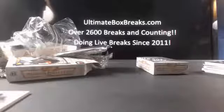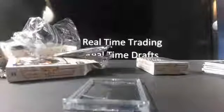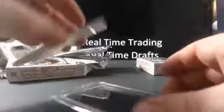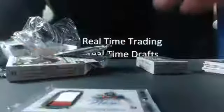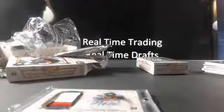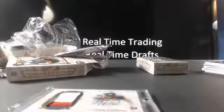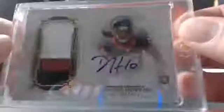So, guys, if you go to the card store or you order yourself a box of this or a case, make sure you get the appropriate number of magnetic cases, because, God, this case was loaded. We had a Peyton Manning auto, a Drew Brees auto, Terrell Davis, Bo Jackson, this DeAndre Hopkins jumbo, CPAT, EJ Manuel, Glennon, just monster.